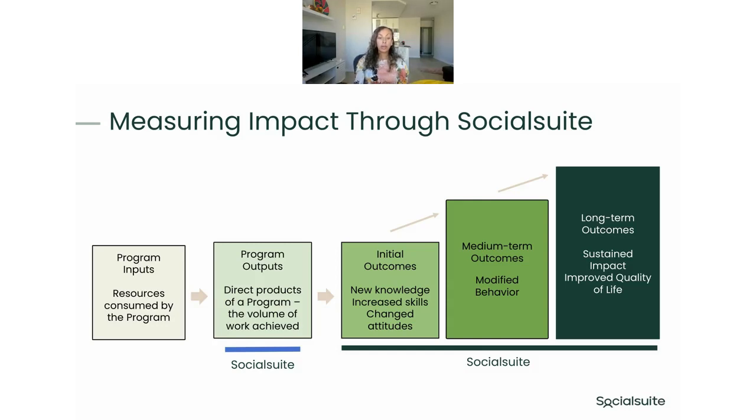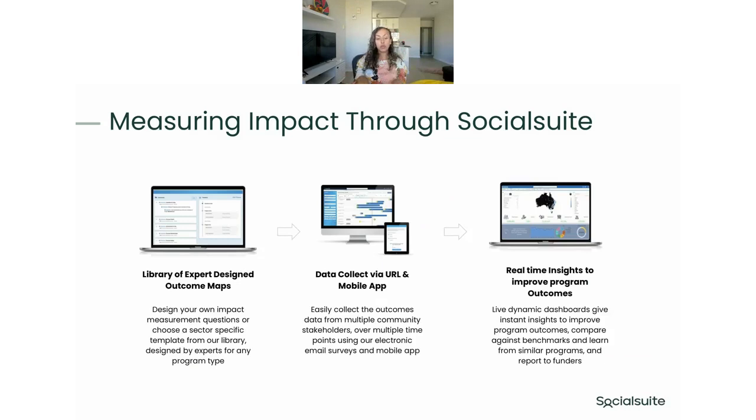Now, looking into exactly the main three things that you can do through Social Suite. So the first thing you can do through Social Suite is the questions, the purposeful questions. And we're calling this the library of expert designed outcome maps, because you already have within Social Suite a library that has outcomes, indicators that are linked to these outcomes, which means ways to measure these outcomes or these results that you're trying to achieve, and then questions.